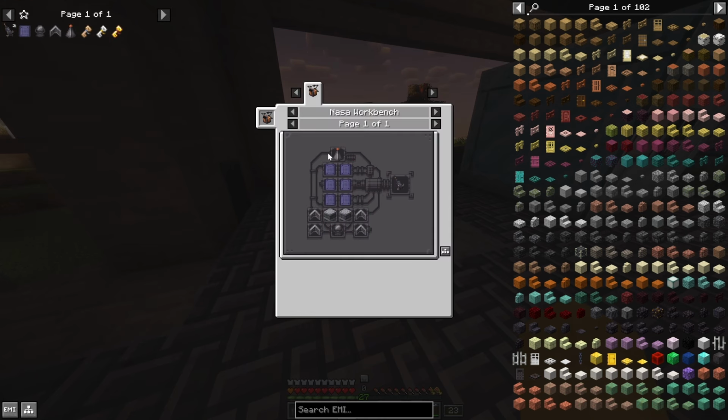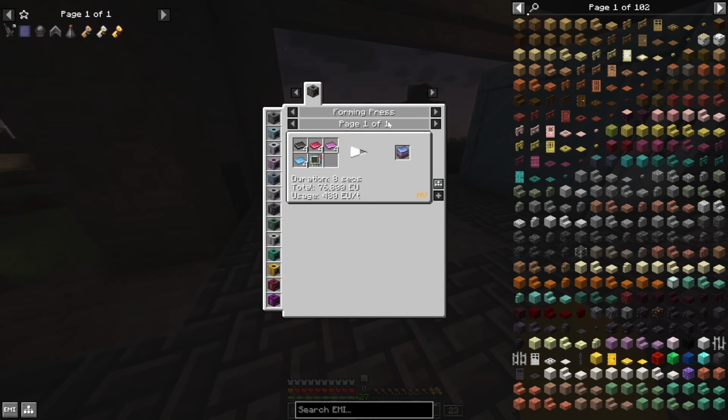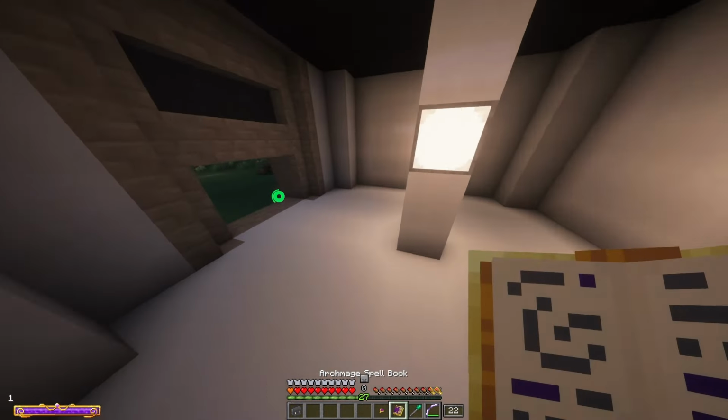Now let's start with the rocket. It is fairly simple to craft. All of this is very easy. The one important thing will be the tier 1 rocket plating. For this, we need an implosion compressor, and we also need welded rocket plating. For this, we need a forming press, and 4 plates of black steel, galvanized ether steel, titanium, and mana steel. So this should be fairly simple to do.